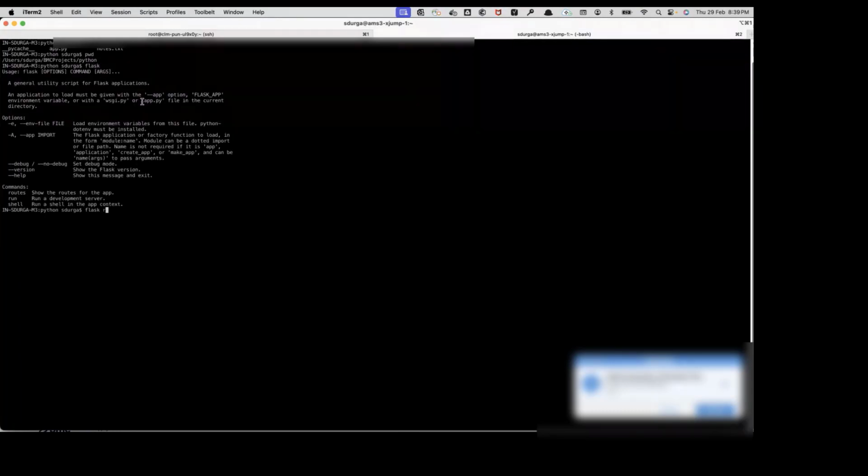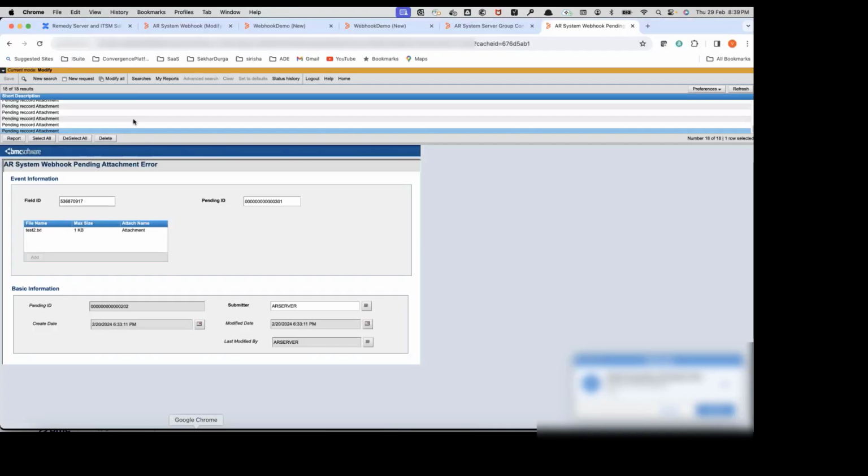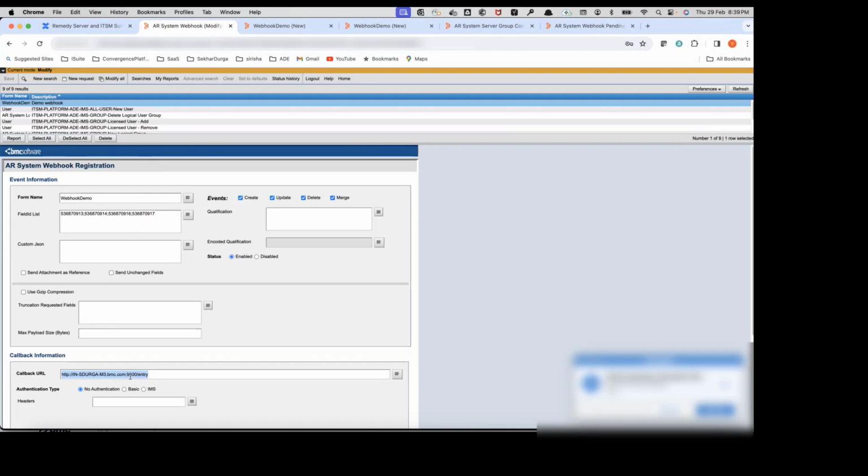So now I'll start the application server to serve the webhook callback. Then we'll see the payload. Yes, this application server started and is listening on 8000. So I'll go to the webhook definition and change this port to 8000.